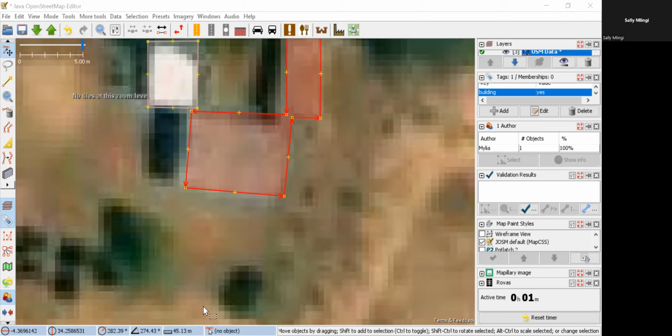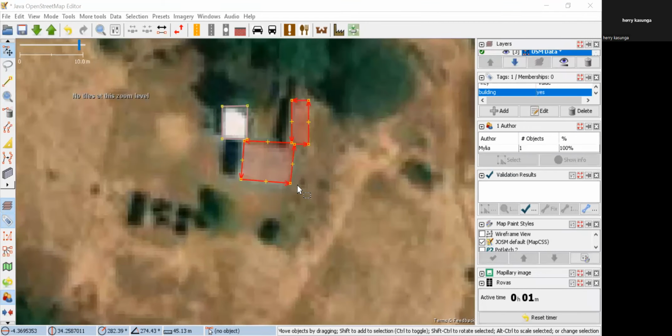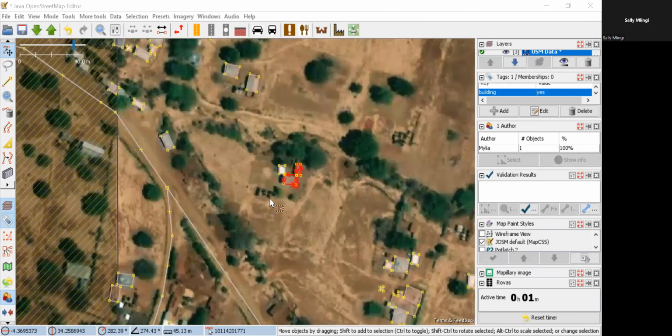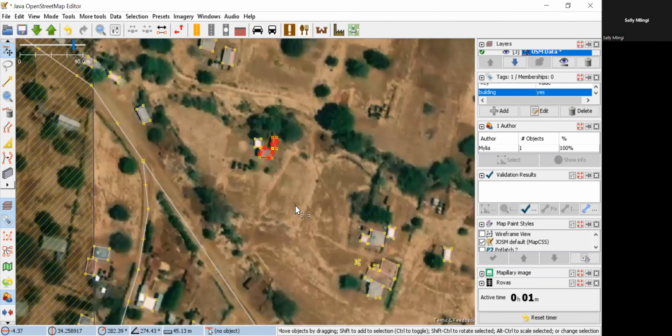So just to clarify on what you said, you press shift, then you press G, then you press the two buildings together. I'm sorry, I can't hear you from this side. You keep on going. Can you hear me now? Yes. Okay, so I think my microphone has got some problem.